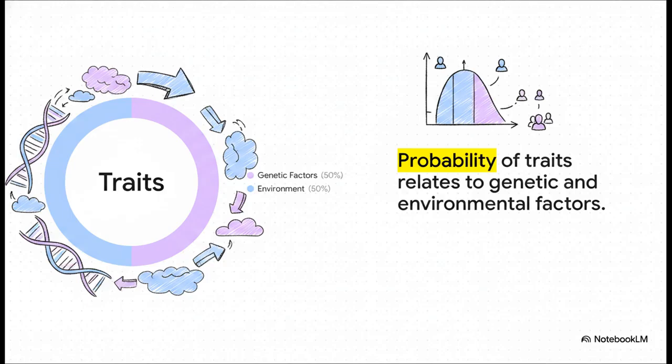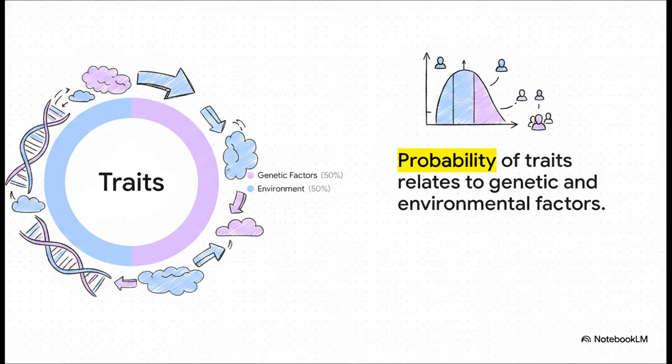How often do these unique genetic remixes actually show up? We're moving our explainer from the microscopic level of individual cells all the way up to the whole population level. When we look at a hypothetical probability distribution of expressed traits in a population, we see that it's influenced by multiple factors, specifically genetic factors and environmental factors interacting together. The test wants you to understand that we can use statistics and probability to predict these traits. It's not just about what genes are there. It's about how the environment interacts with those genes.